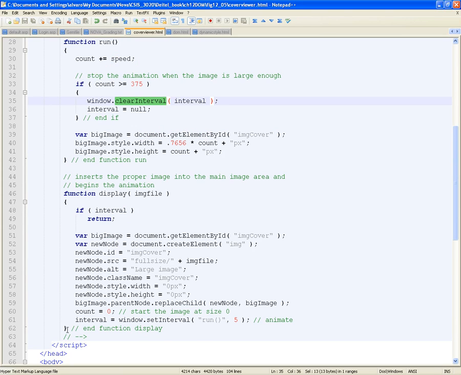Now, keep in mind, you can have several things scheduled at the same time in the browser. How do you identify each? Well, you have to identify it as a variable. In this case, the first time that we created it, we put it under the variable interval. That's how we know that when we want to delete that schedule, we just pass interval. We want to clear that interval. No more running. And that's it.